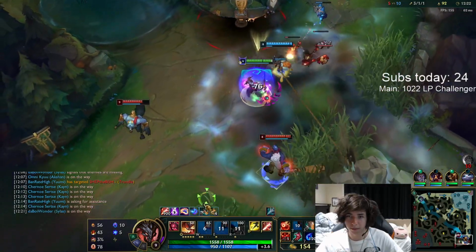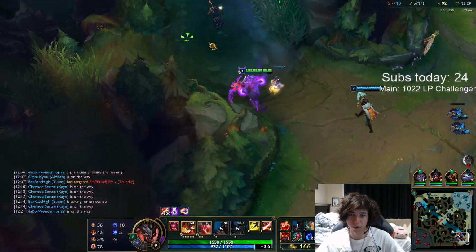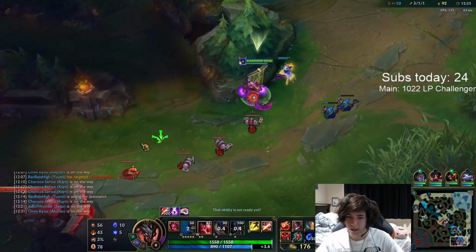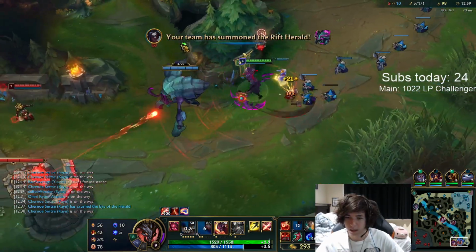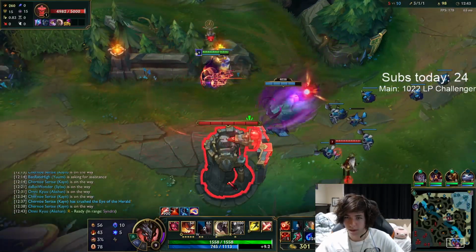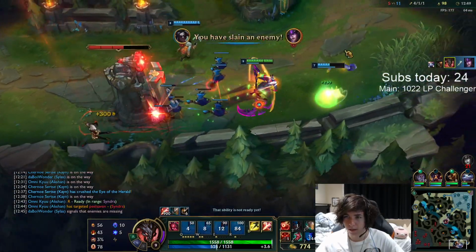Oh, that was a good sidestep. I told you, not everyone in this game is lower elo. I should have aimed for the Warwick. I'm just gonna send this bot for the plates. Actually, I can maybe dive him. Yuumi's tanking. She doesn't know, though.